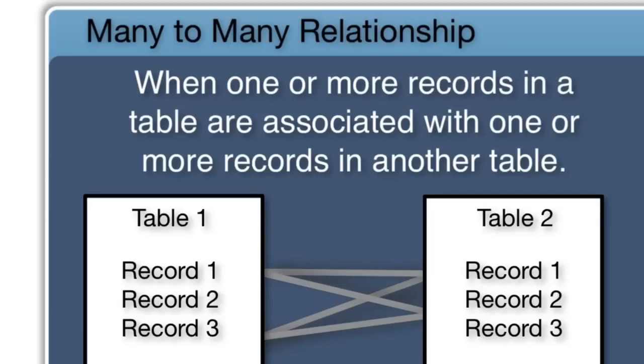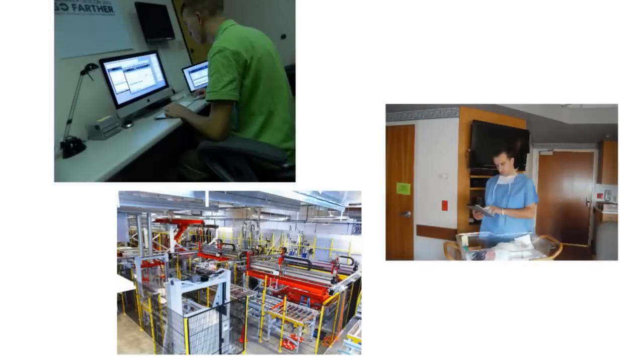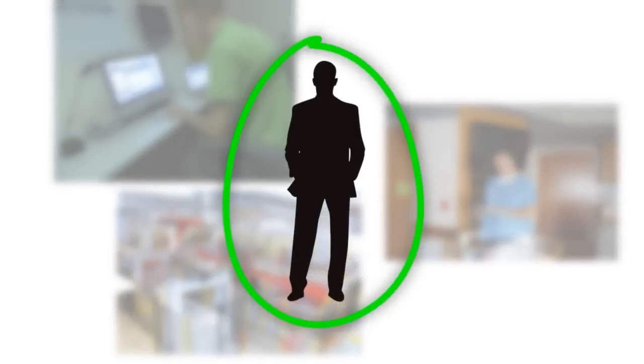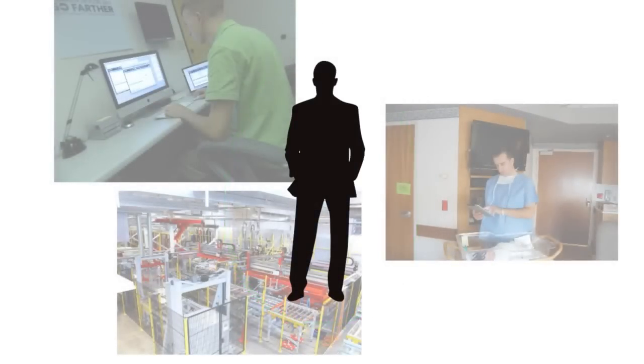The easiest way to think about the many-to-many relationship is to analyze where it comes up in your business. So let's talk about a couple different scenarios. Each one should be pretty simple to understand. But it's important for you to apply this to your own organization or business, because that's the special skill set you have already. You already understand your business better than probably any FileMaker consultant that's out there. So if you can understand the real world connections here, then this should be easy for you to understand.